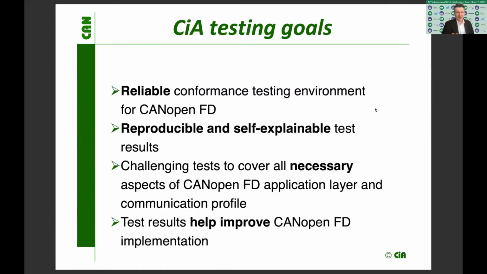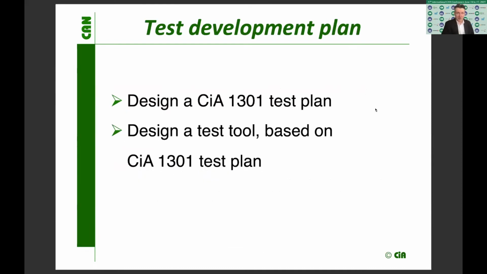And beside that, based on those requirements, we agreed that we need a reliable testing environment, a reliable test bench, with repeatable, reproducible, self-explainable tests, covering all necessary functionality of the CANopen FD application layer communication profile. And finally, it should, of course, provide useful hints to help improve one's CANopen FD implementation. So the plan looks very simple, and it is, and it should be, but it is not that trivial while we're developing it.